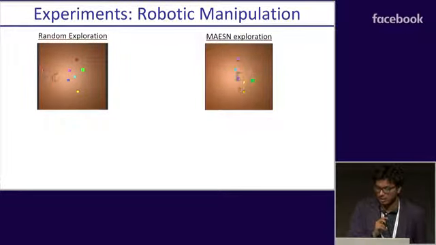The second task we consider is exploration using a quadrupedal robot which has to navigate to different points in the plane. So we see that random exploration is not really making much progress and simply flailing around. On the other hand, exploration with Mason is much more coherent. It's exploring the space of walking to different points in the 2D plane. So it's much better and likely to get better reward.